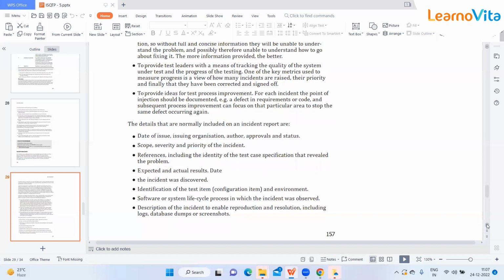So it's kind of the same, we can say, as the defect report which we prepare when we are providing any defect to the developer. We have to define everything in a detailed way, like steps to reproduce that particular defect, any screenshots or logs. And when we are closing the defect, we also provide comments, like what is the resolution of that defect. This is the same thing they are explaining under this incident report.